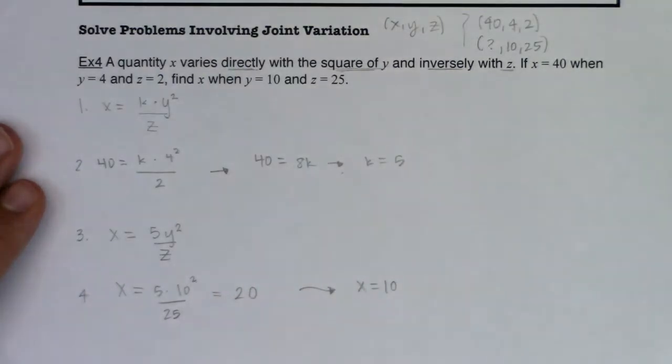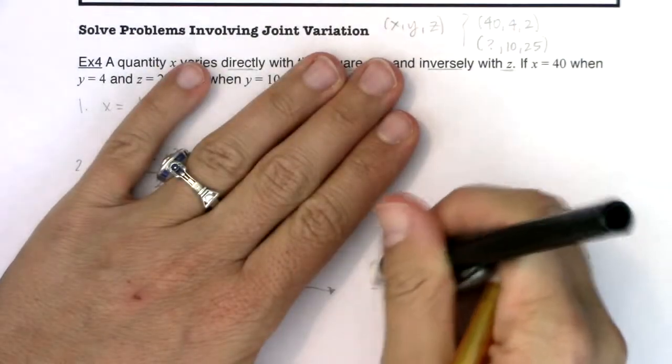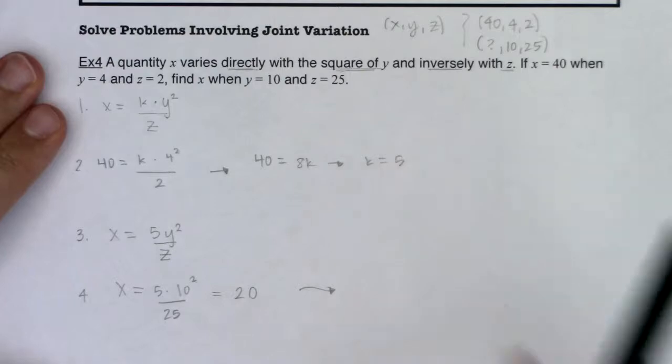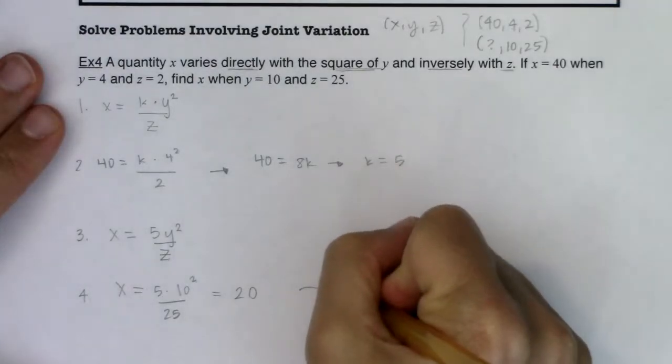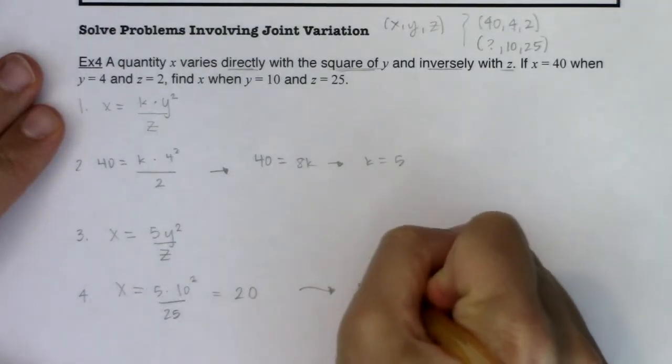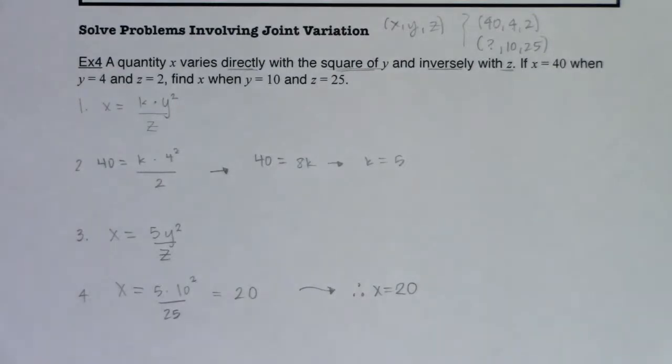Oops, I just wrote 10, not sure why, but let me go ahead and fix that. So the answer to this question is X is equal to 20. Okay, so with that idea of joint variation, we're going to flip the page, and we're just dealing with word problems from here on in. Joint variation, different letters, word problems, our favorite. Okay, I will see you in a bit. Bye.